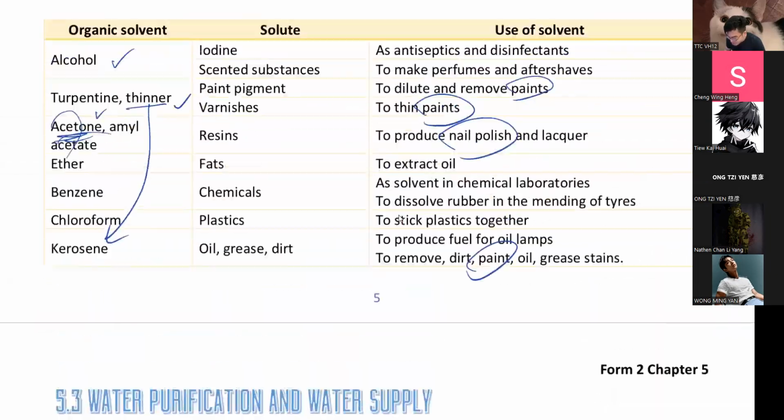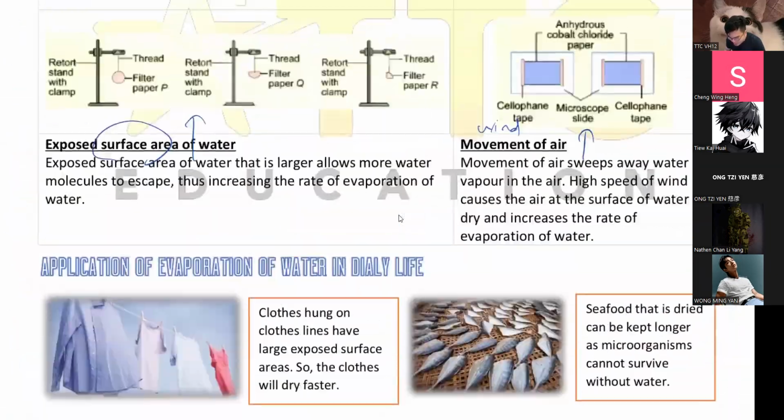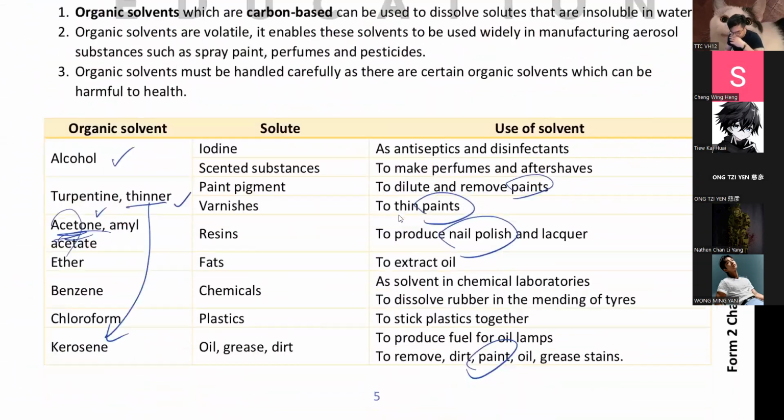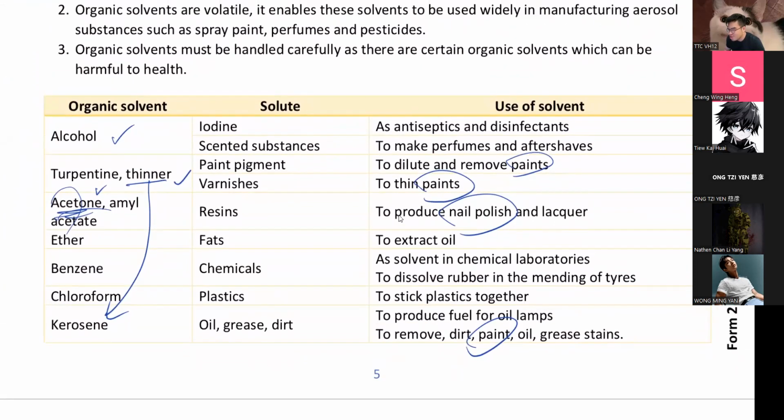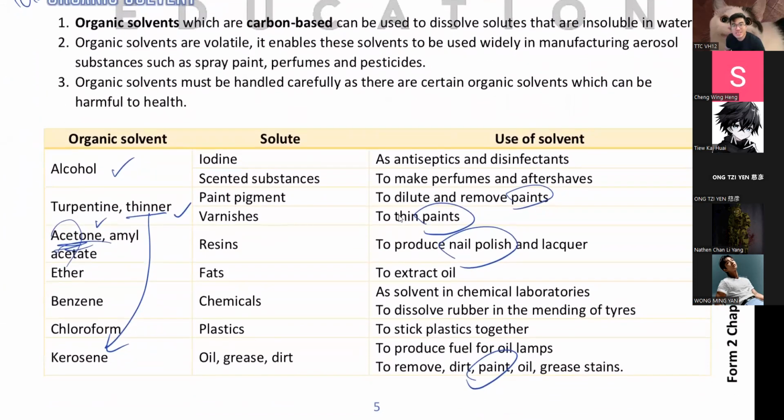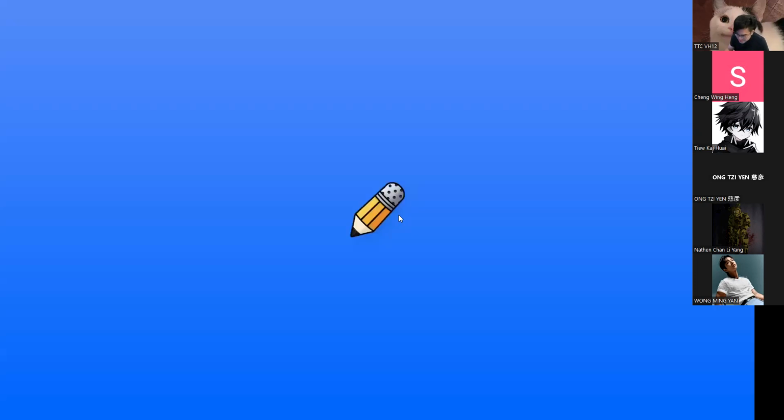So you know what? I'm not gonna do too much today. I would rather let you do some exercise because if I go anything more than that, you might not even remember it that well. Okay, guys, shall we go to the exercise?